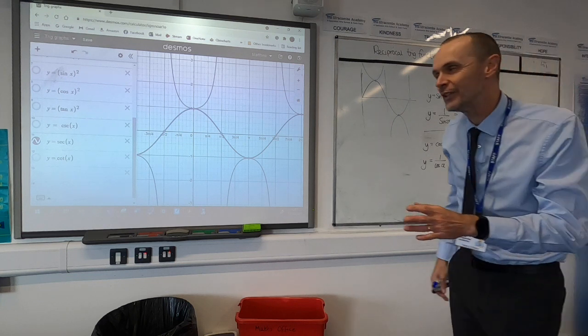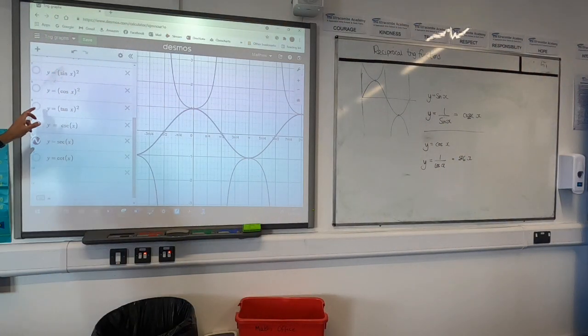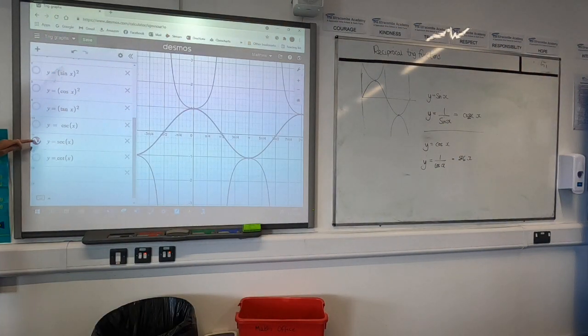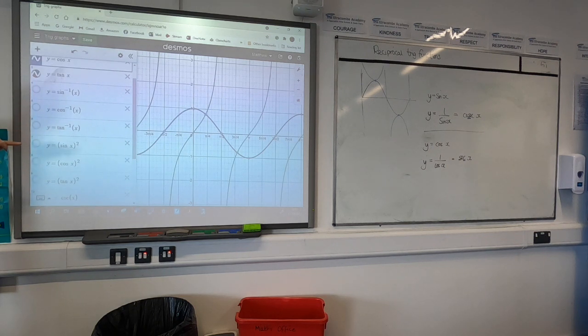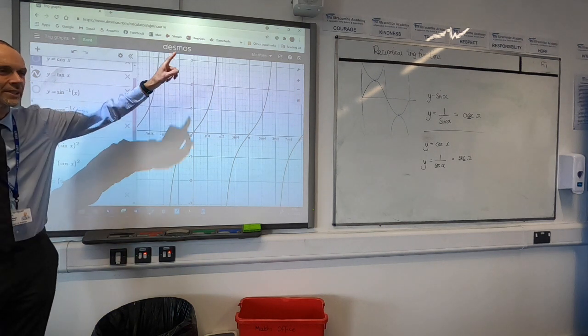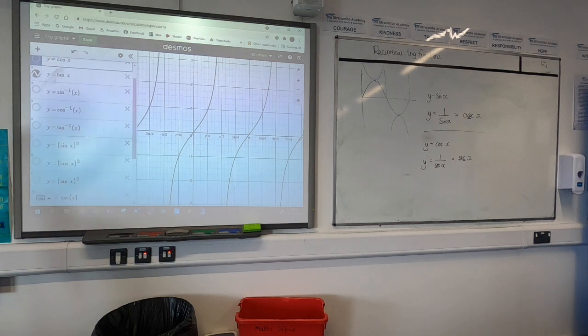Now, tan. I don't think we'll spend a lot of time with the sketch, but I can show you what 1 over tan looks like. So let's get rid of the cos. So that's tan, and tan's always more confusing, isn't it? So I always think about it being minus 90 and plus 90, or minus pi over 2 and pi over 2.